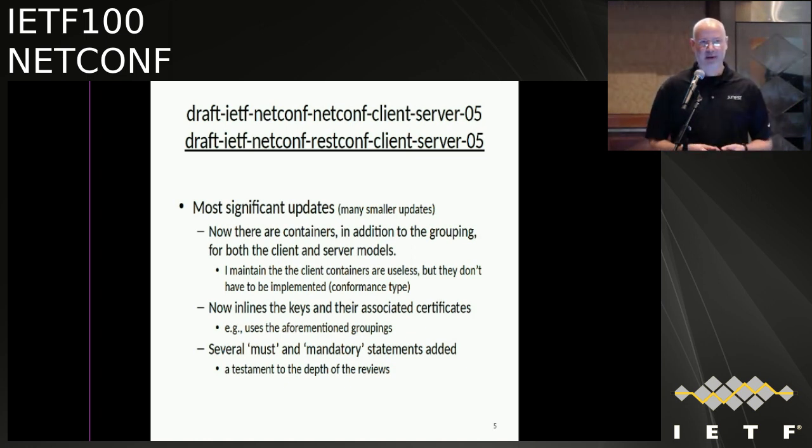I continue to maintain, the server container does make sense, I understand, but the client container I never really understood, because I feel that the application itself would probably embed the client grouping into its own configuration model, and that would be the container that's being used, not a global container. But it's okay, because when the module is being implemented, the conformance type doesn't have to be its implement. It could just be there for the access to the groupings.